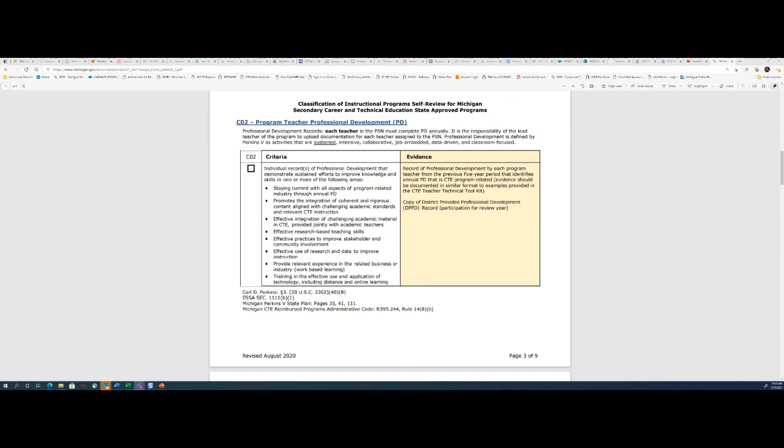And so that conversation piece is built in with their CTE administrator, but we also know that in some of the districts the administrator who's doing the evaluation isn't always CTE savvy, if you will.